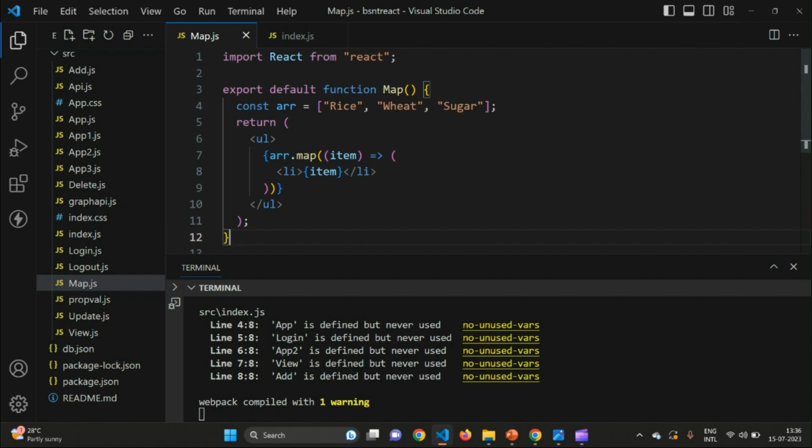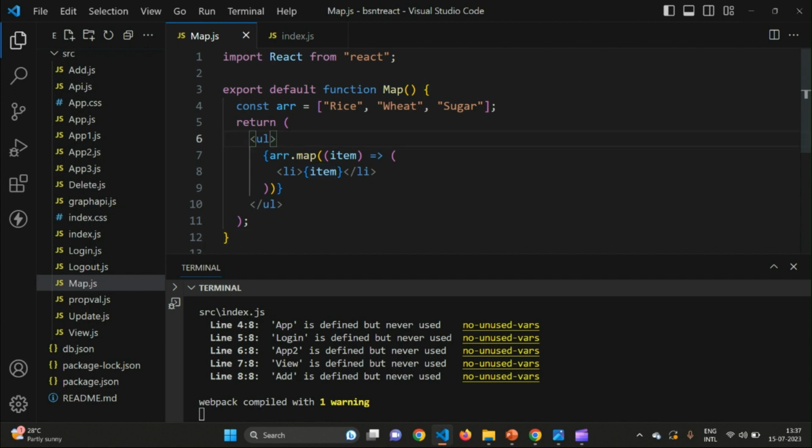In this case, I just wanted to loop through each and every item and print it. That is why I've used the li tag and the list tag and given an item variable, whose value will change in every loop.